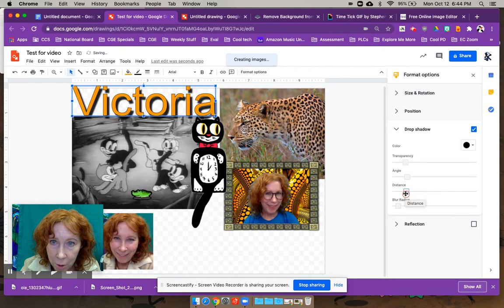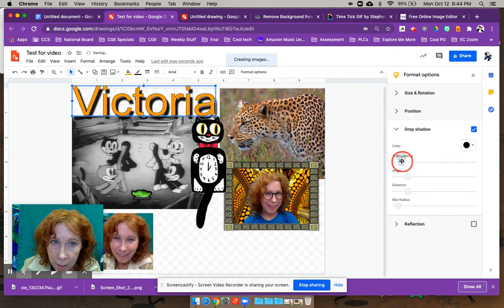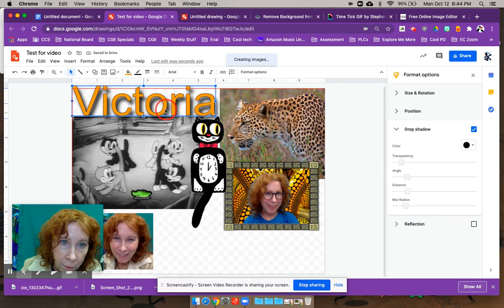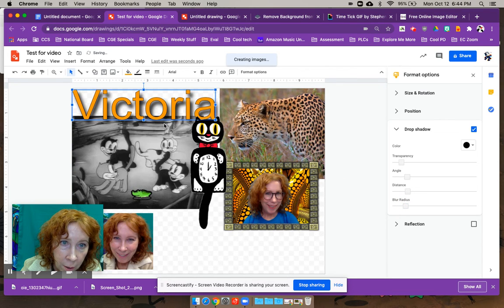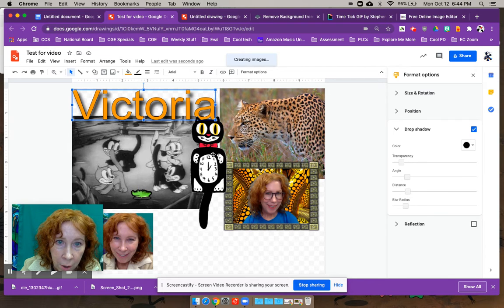I love drop shadow. And then blur. I blur it out. So I've made the transparent, I've made it darker, but then I'll blur it out. So it's not so harsh. But then, for example, it'll look like it's got the shadow on top of that animation.